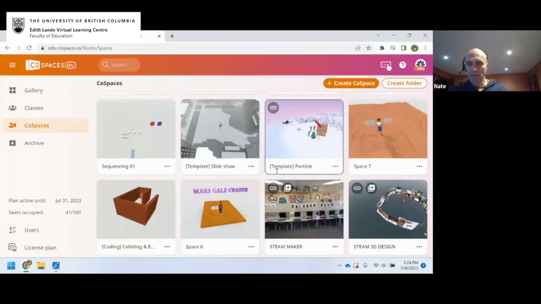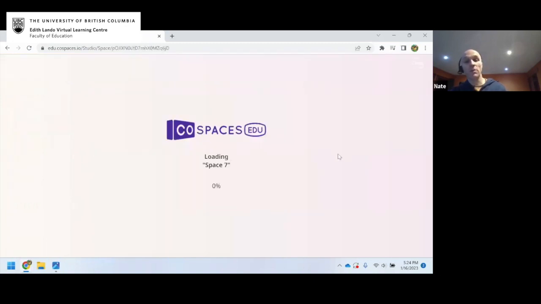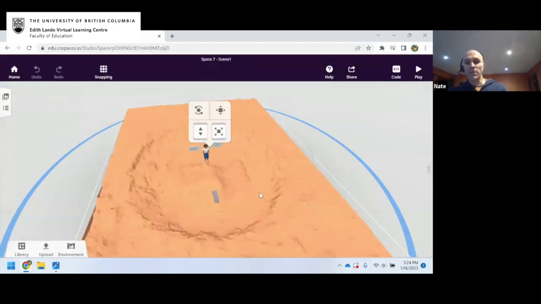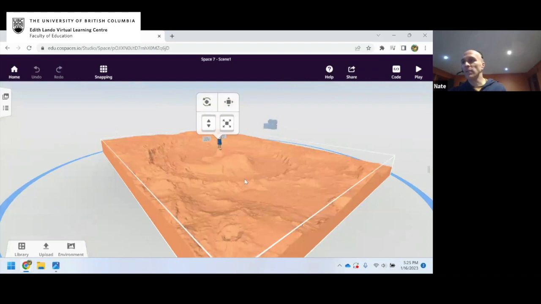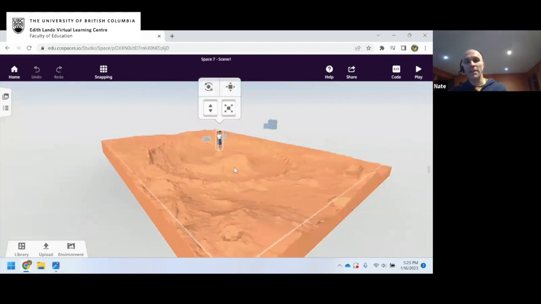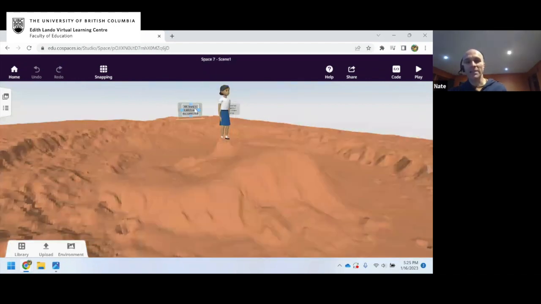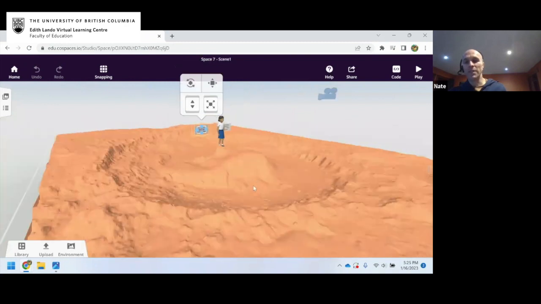This one actually, this one's really cool. Did this one a while back. They took the Gale crater from Mars, and we took a scan of it. NASA has all of its scans online, and they put a character on it, and they talked about the Gale crater and the size of it. And this is an actual 3D scan. Remember I talked about you can bring models into it? This is an actual 3D scan of the crater they built in.